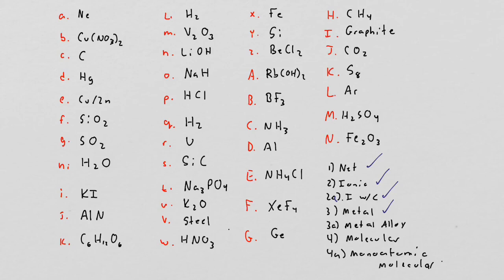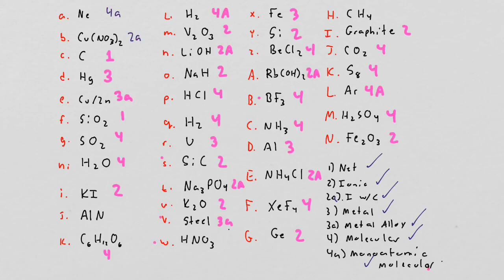But if it's an alloy, like it's a mixture of 2 metals, or it's a mixture of iron and carbon, which is steel, I'm going to call it an alloy, give it a 3A. If it's molecular, I'm going to give it a 4. If it's a monoatomic molecular substance, which means it's a noble gas, I'm going to give it a 4A. Subsequent videos will talk about the distinct properties of all these different groups, okay? But the first thing is to be able to just look at it and say, snap, I got that. I know it's a this, that, or the other thing. So I'm going to pause this, and I'm going to give all the answers, okay? And after you watch this, if you have questions, you're welcome to give me questions. Okay, I hope this helps.